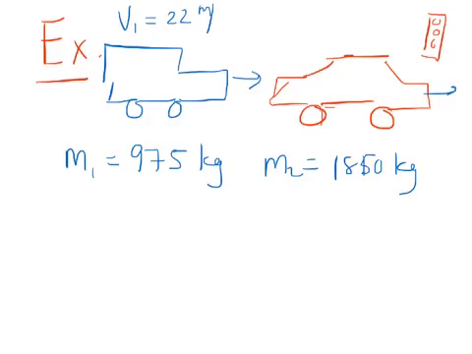So, for a problem like this, what kind of scenario do we have? Is it inelastic, or is it elastic? Inelastic. How come? They remain together. Again, let's write this down. This is inelastic. How do we know it's inelastic? Because these two objects collide and stay together afterward. So this is an example of an inelastic collision.